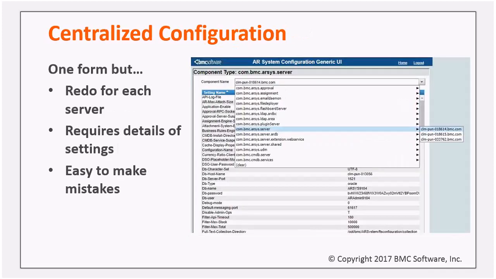Remedy 9 introduced the centralized configuration forms, and whilst these made it possible to set logging options for all servers from one location, it still requires repeating the same actions for each server. Also, the interface is much less intuitive in that you need to know the configuration setting names and values to set the correct options. Another problem with both of these methods is that because we have to perform the same tasks multiple times, it's easy to make a mistake and end up with inconsistent settings across the servers. When this happens, you can be certain that the server you missed is the one where the activity you want to log will happen.